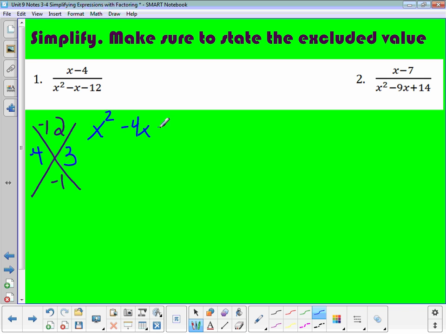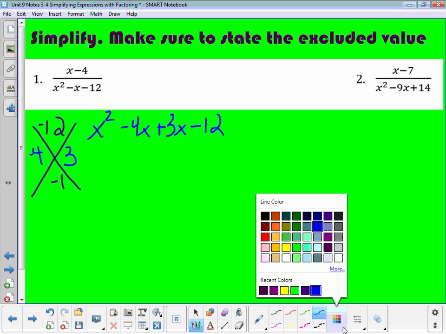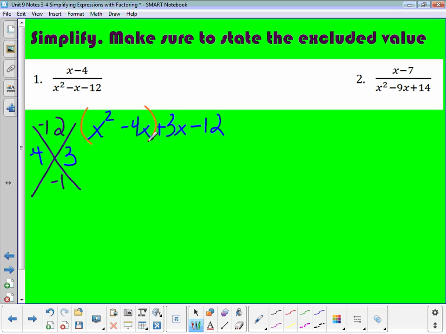Hopefully you guys are getting more comfortable with factoring because you're going to be doing a lot of that. So first group, second group. Out of the first group, you can take out an x, and then you have x minus 4. Out of the second group, you can take a 3, and then you have x minus 4. If we check, those two factors are matching, so we can pull those out, and left over is x plus 3.